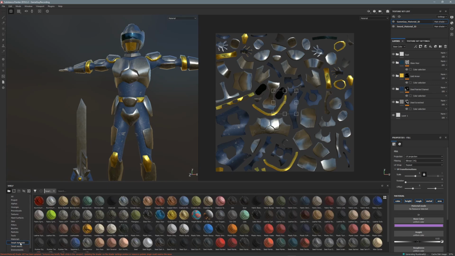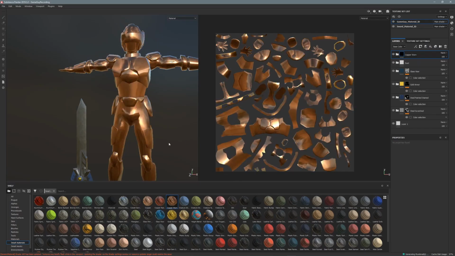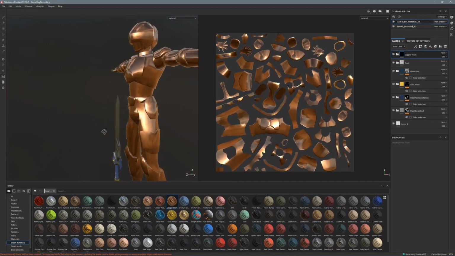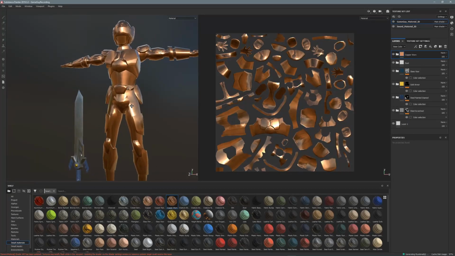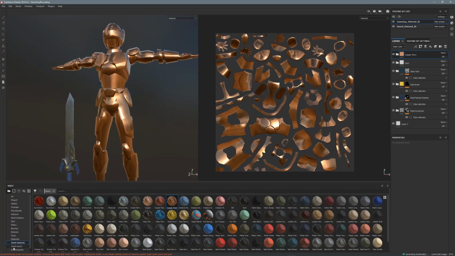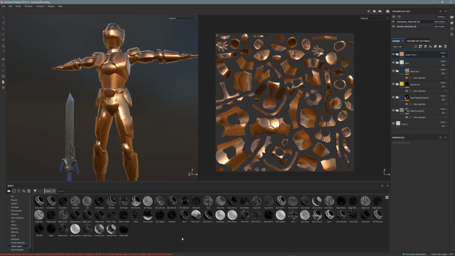So to make this a little bit clear, let's get this copper here. I'm going to put this copper here. So I have the copper around the whole object. And now I'm going to get a smart mask. So let's see what I could do.